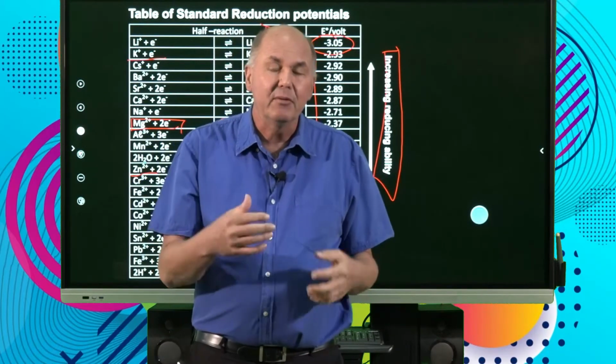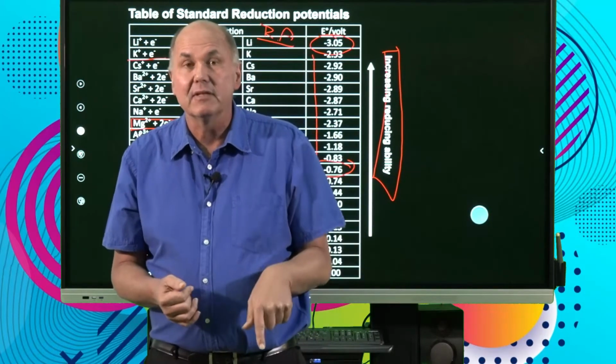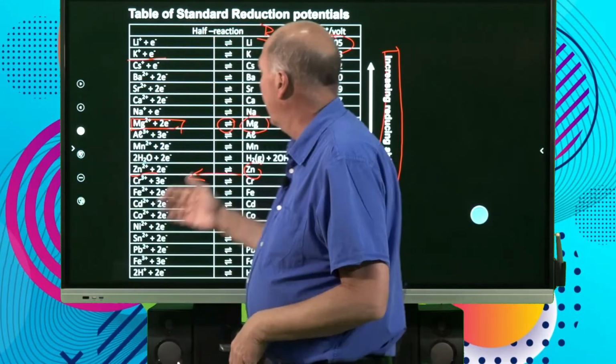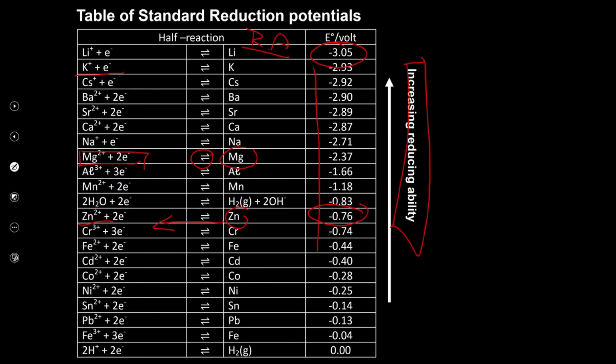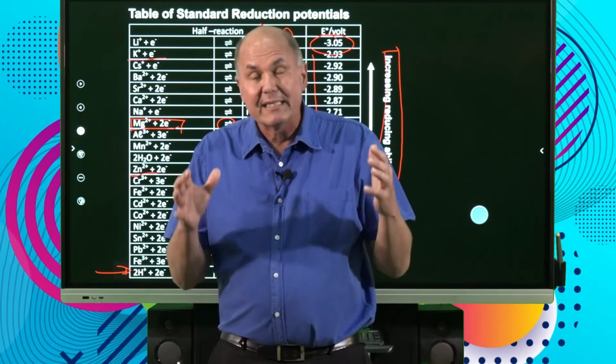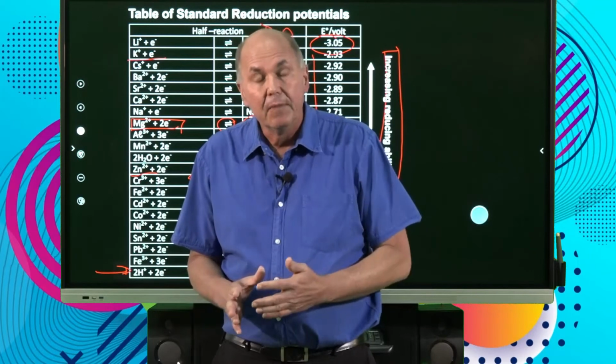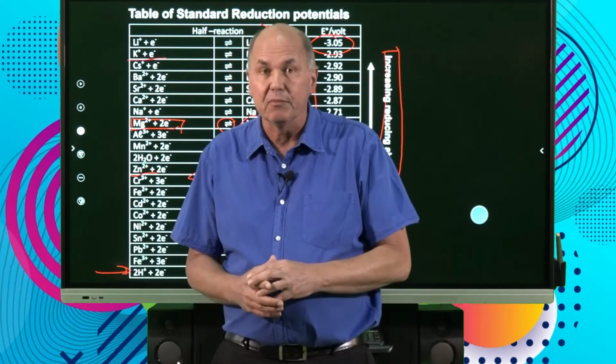Before we get there and we start to take a look at that, let's have a look at the other end of the table. Now, the table is quite long, and I've even deleted some of the values. I just wanted to note over here, the hydrogen electrode, the reference cell, is at 0 value. Now, that value we've chosen as 0, and we've chosen it because at standard conditions, when you measure against that 0, you will get that reading on the voltmeter.